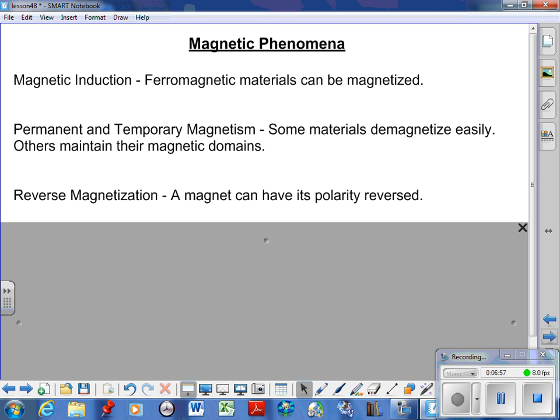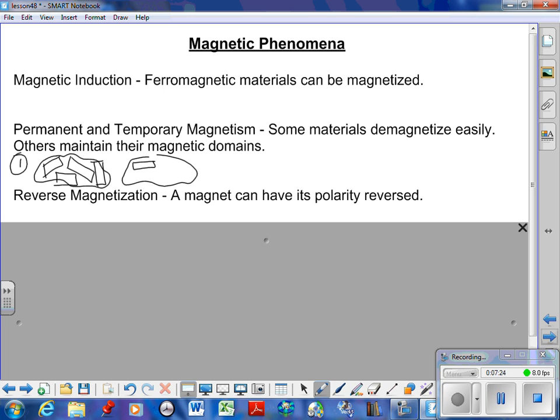So let's talk about, I'm going to give you a couple sketches here. So going back to the permanent and temporary magnets, if we have that material that is kind of jumbled up, all right, and I'm not going to bother drawing in the norths and souths. If we bring a magnet to it, so this is kind of stage one, let's say we bring in a material that is magnetized.